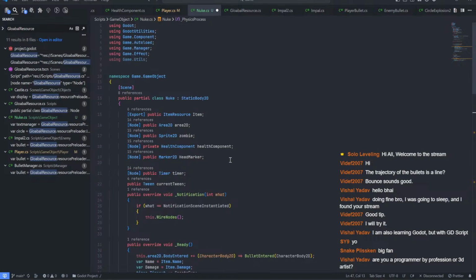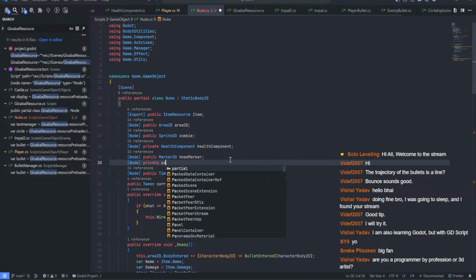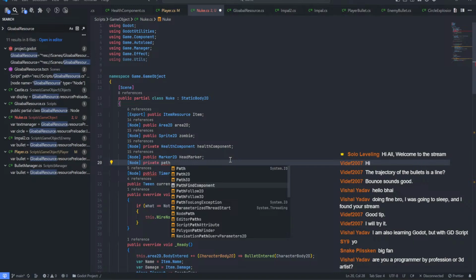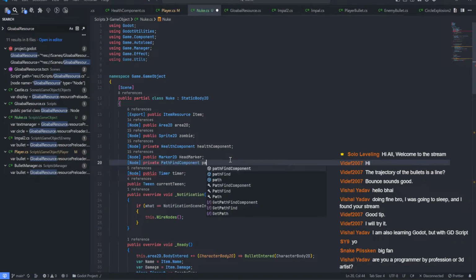In process, what I can do is access my private pathfind component.